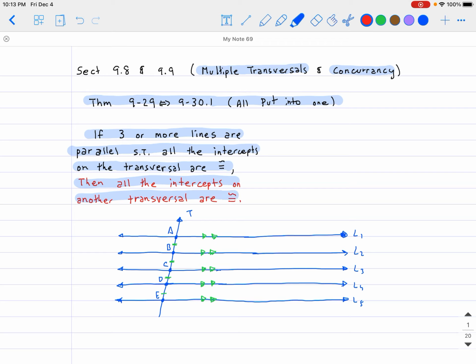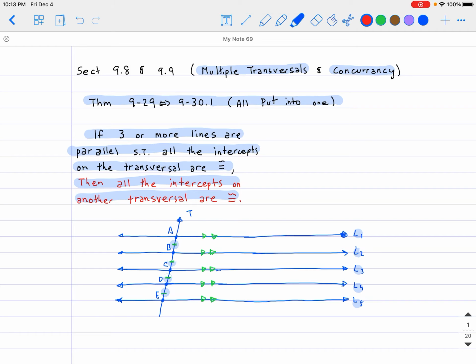You can see in the picture below, we have a bunch of lines that are parallel to each other. For reference, all the blue lines are parallel to each other. Line 1, line 2, line 3, line 4, line 5, and so on, they're all parallel, so you can see the symbol for that. They are also all cut by a single transversal, such that the segments formed between the intersections are congruent. You can see here how AB is congruent to CD, is congruent to DE, and so those are basically all of my conditions.